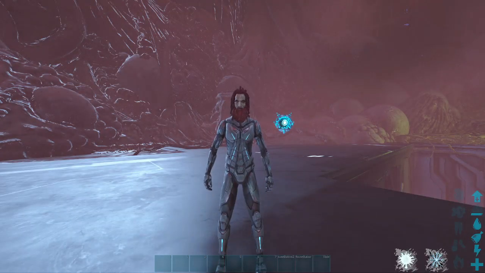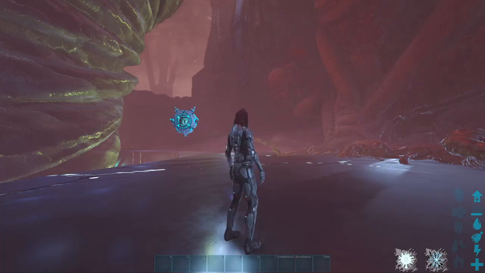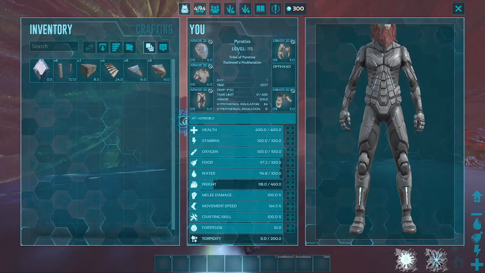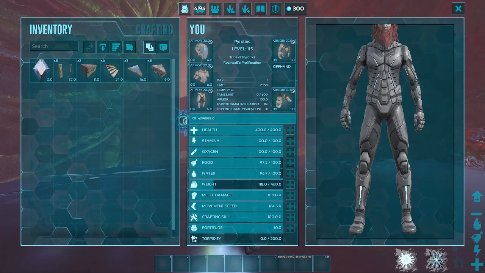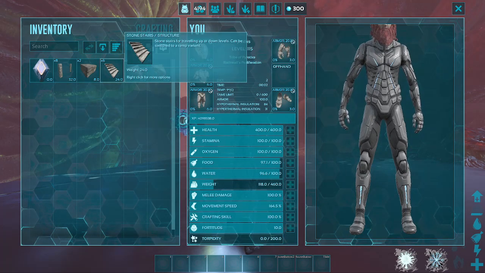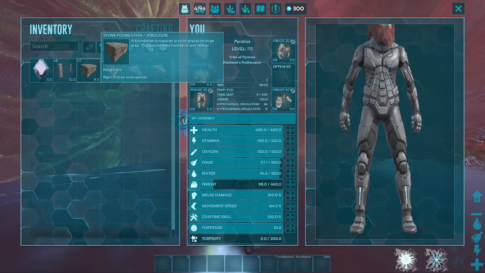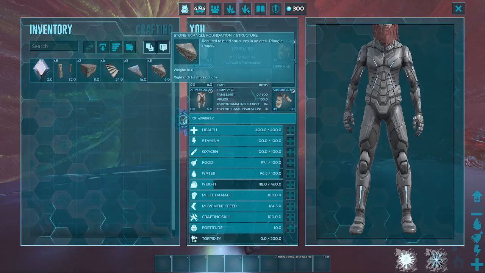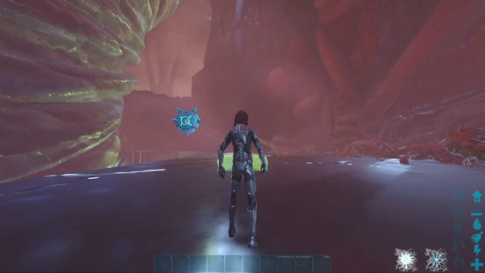Okay, we've now talked about getting yourself pregnant, but what about friends? Yes, it's a multiplayer game. What if your friends want to get pregnant? So, with these items, 8 triangle foundations, 8 stone triangle ceilings, 8 stairs, 2 foundations, and 8 double door frames, you can get a Reaper trap and get your friends pregnant.